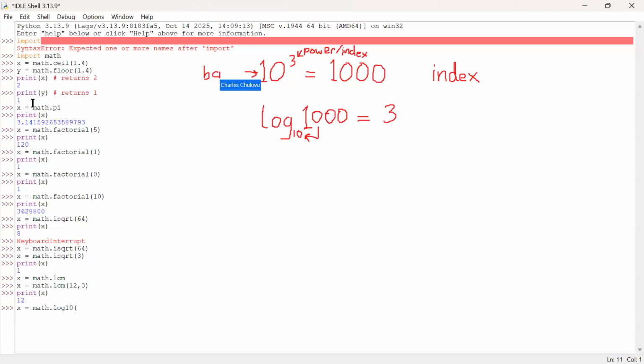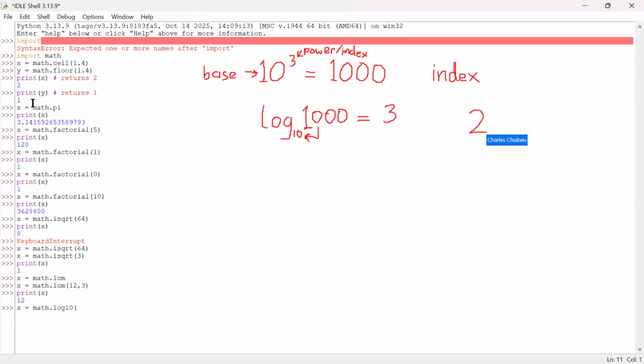Why is it called base? It's called base because it's written down at the bottom, while the 3, the power, is written on top. Base sounds like something at the bottom, isn't it? If you can remember this thing, you don't have any problem. So the logarithm of 1,000 to base 10 is what? 3. Now, I'm going to write this one. I want you to tell me what the logarithm will be.